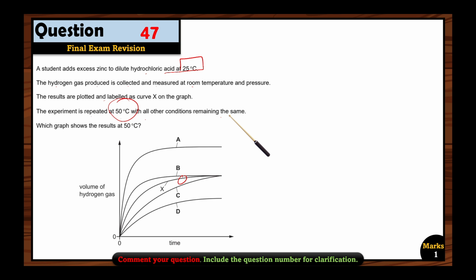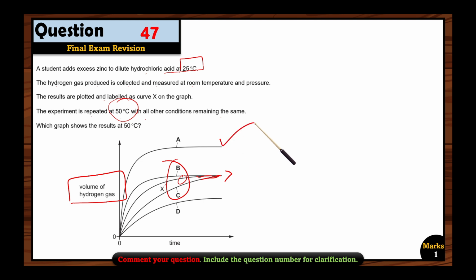So you are increasing the temperature, right? So the product volume should remain the same, right? Only the rate of the reaction will increase. Temperature will increase the rate of the reaction. It has nothing to do with the product size or the product mass, right? So the product mass should remain the same. So this is your X, your product is here. So it means only option B or C can be right, because they have the same product mass. The volume of the hydrogen gas is the same in B and C.